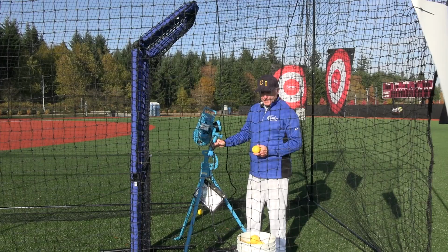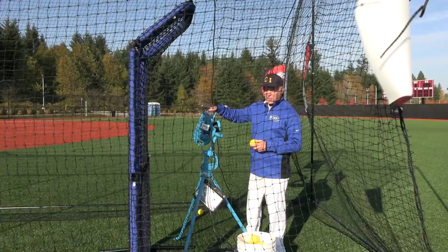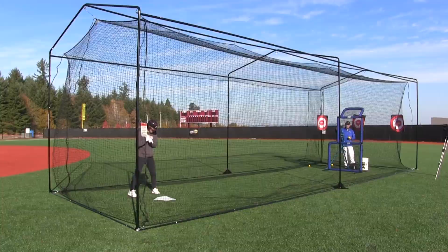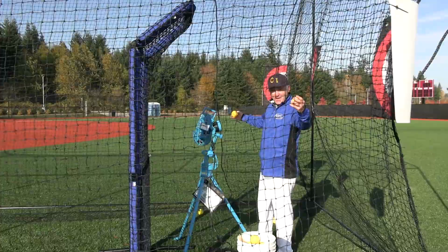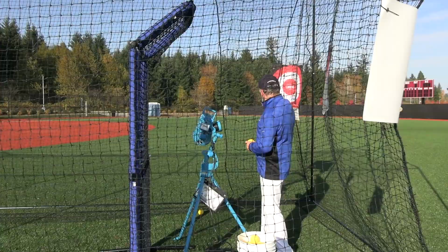The JUGS short toss cage was made for the Lite-Flite machine. This is exactly the distance that you want to use this machine. Every advantage of it you can take advantage of in this 35-foot cage. We can throw fastballs and go target practicing.